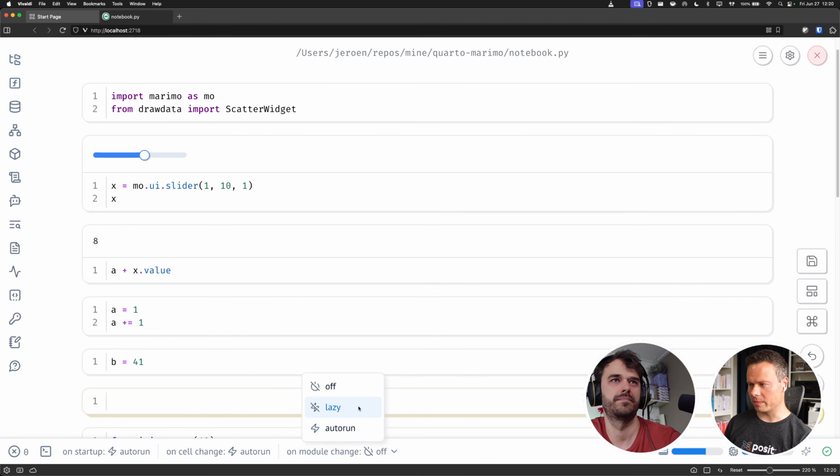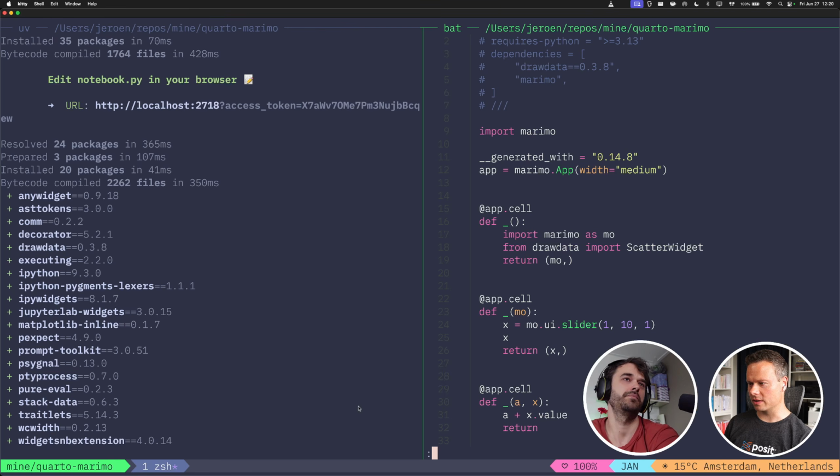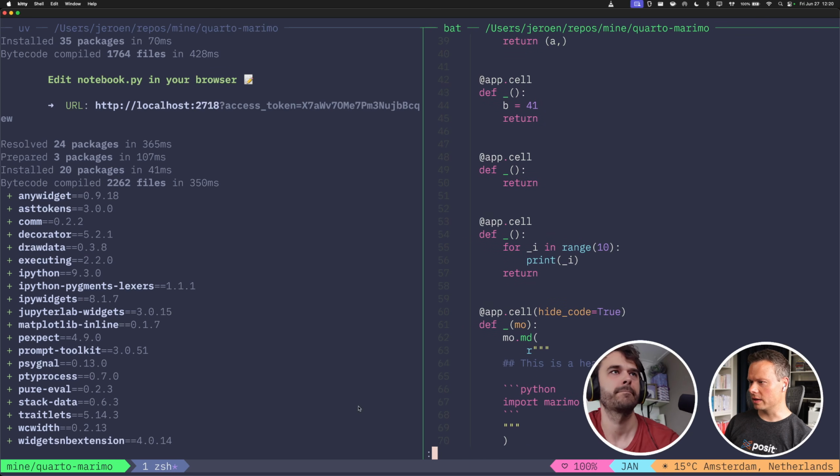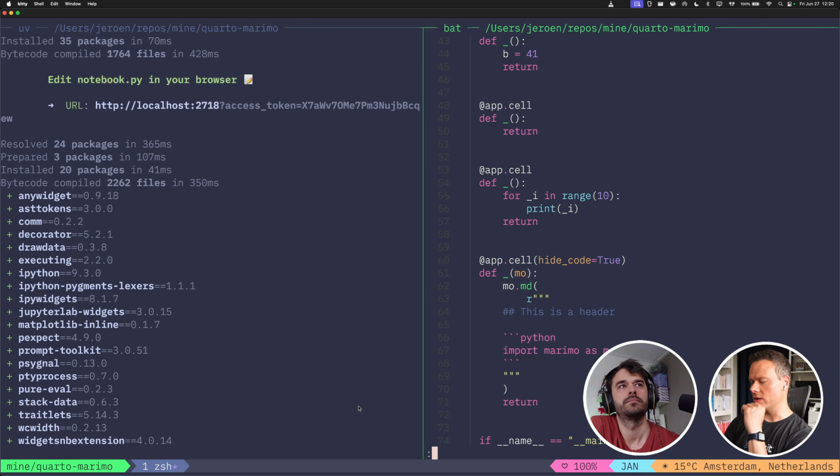I want to go back to the Python file, I was curious, how is the markdown cell? That's also a Python function, and it returns a markdown thingy. You'll notice that the decorator says hide code equals true, because the code was hidden, we specified that. What you could do though is copy that. It says mo.md. So there's a markdown function on the Marimo submodule, and you can also call that from inside of Marimo in a Python cell, and it will render the same thing.